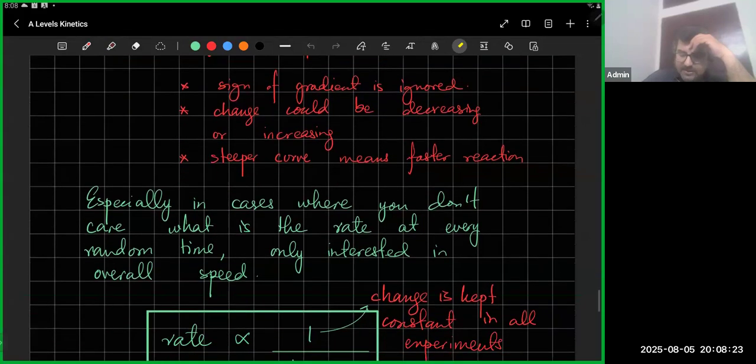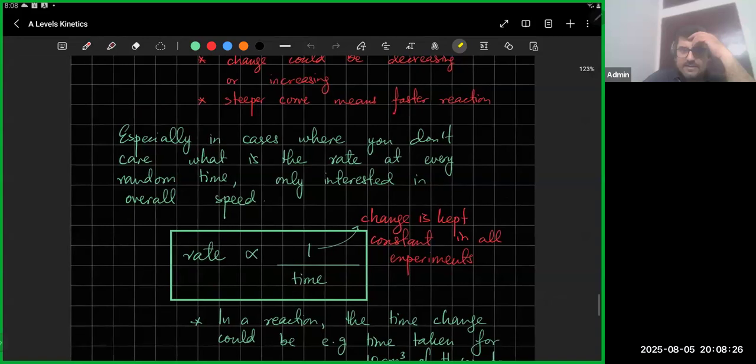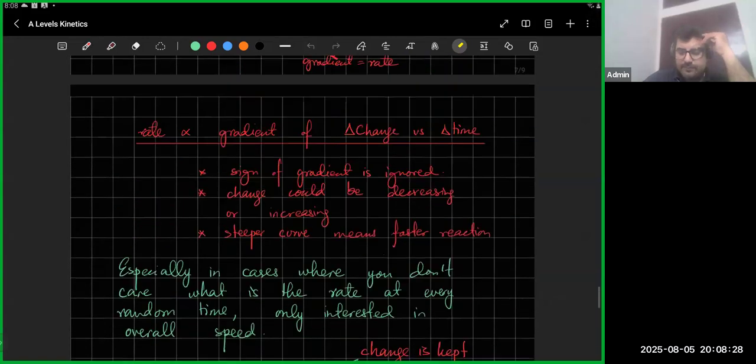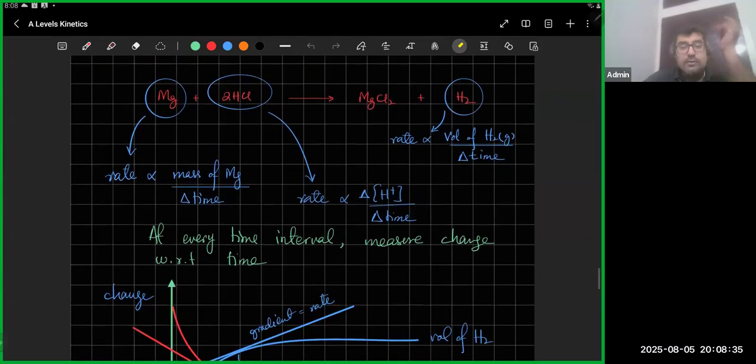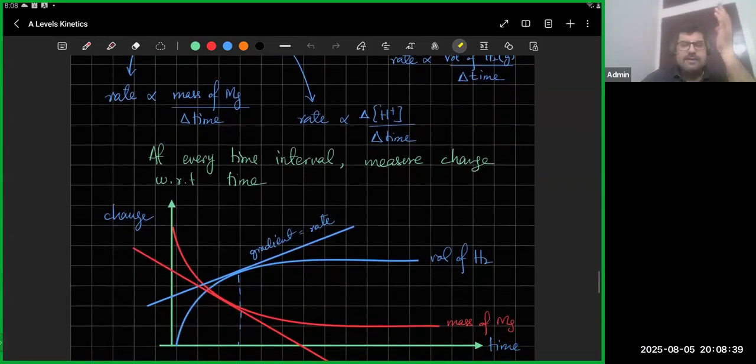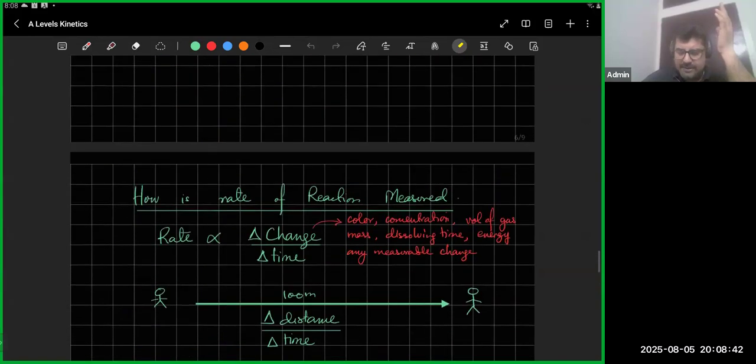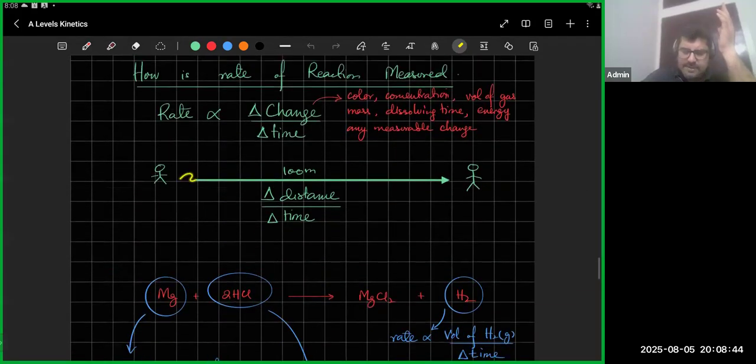ठीक है. तो और फिर last time we discussed one thing कि this is one way of measuring the rate of reaction. लेकिन this is not a good way of measuring the rate of reaction. क्यों? क्योंकि plotting graphs takes a very long time. ठीक है, जैसे वो 100 मीटर रेस है ना, 100 meter sprint है, there's a runner running 100 meters. No one actually measures maybe 1 second per distance कितना है, 2 seconds per distance क्या है, 3 seconds per distance क्या है. I mean, they don't do that. They don't plot a graph.